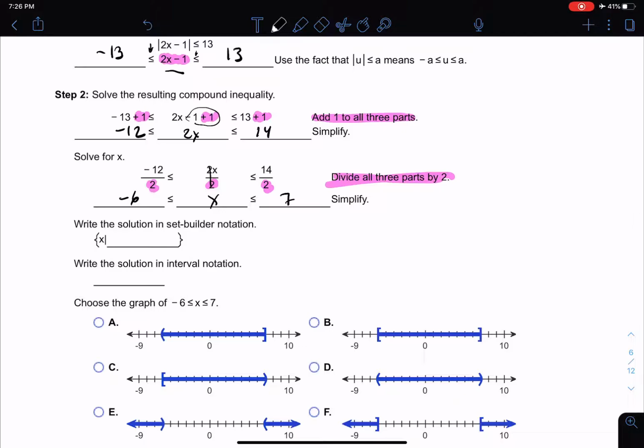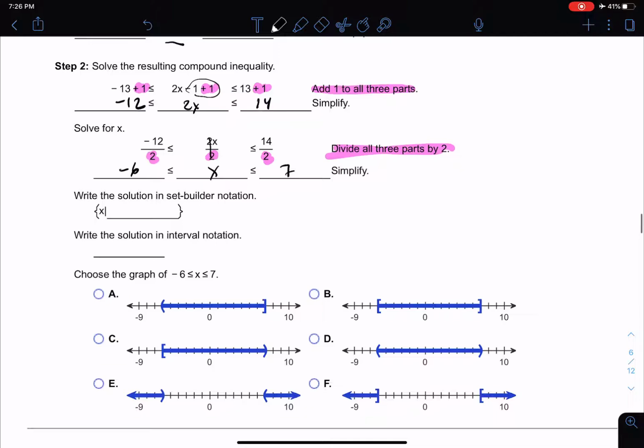Okay, and that's fine and everything. You might want to graph it first. Sometimes graphing helps us to see the set builder notation. I'm going to graph a 0. Critical value is -6 right here, and then 7 is the positive side. There doesn't have to be a positive negative side, by the way. There is when you're setting up, but the final solution doesn't have to be positive and negative.